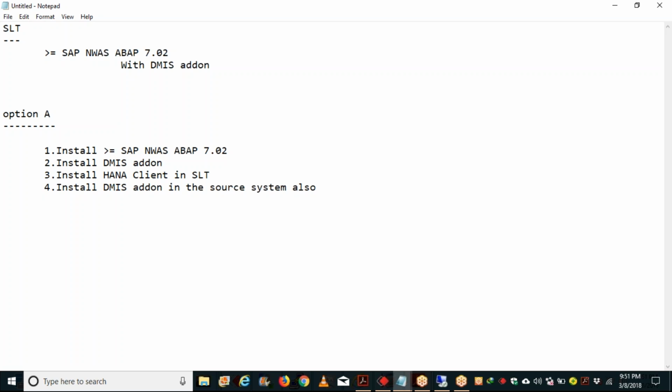Two things observe there. You're installing DMIS add-on in SLT as well as in the source system, and both these versions need not be same. The add-on what I'm using in SLT need not be same as the add-on what I'm using in source system, because your source system can be very low version, can be as low as 4.6c, but your SLT is NetWeaver ABAP app 7.02 minimum.